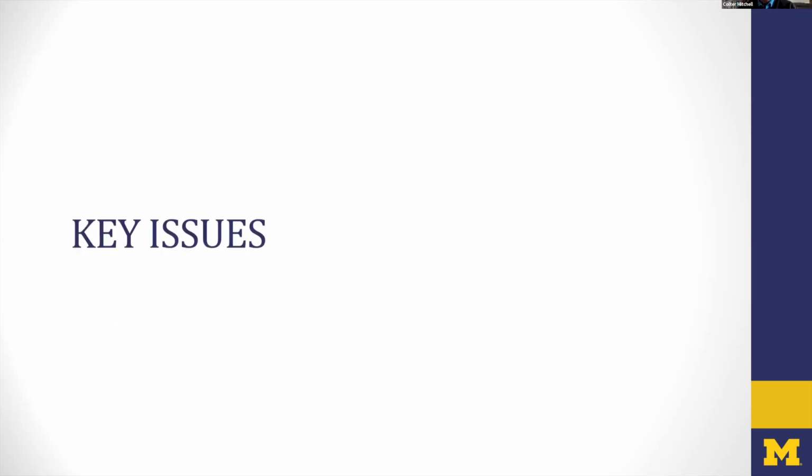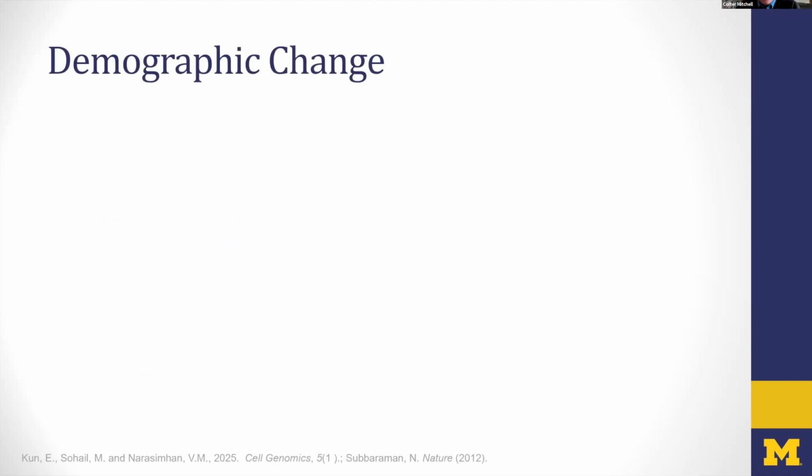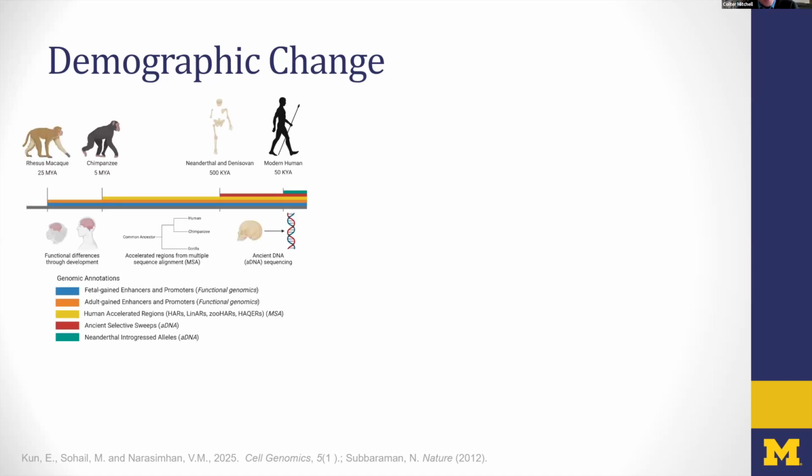Okay, so let's talk about the key issues. So let's think about demographic change. I think many of us are population scientists, or if you've worked with CVFS, you know how powerful it is for studying demographic change. But let me reorient you a little bit. Let's talk about demographic change in the idea of genetics and how long of a time frame we're talking about here. So here's just a few examples of how long ago our distant relatives have existed.